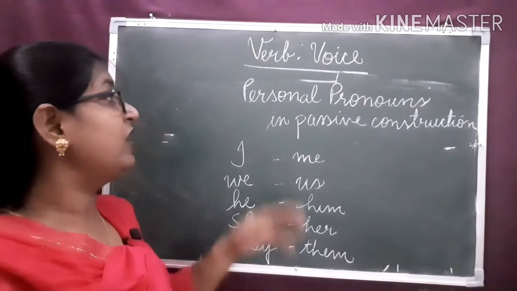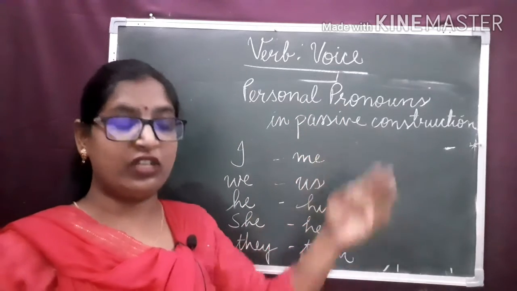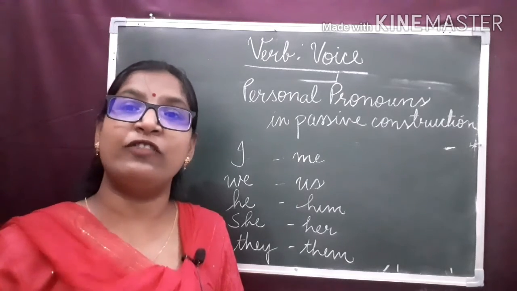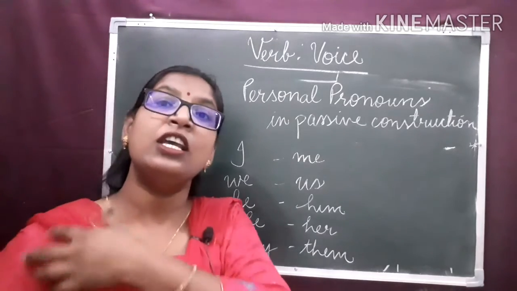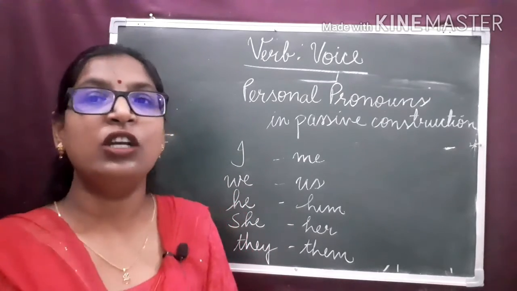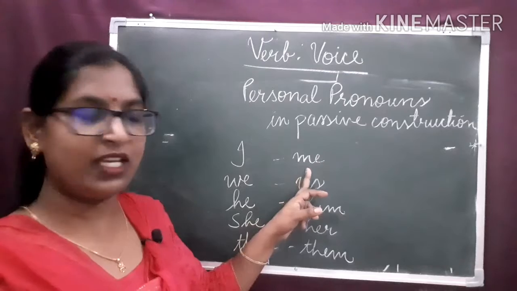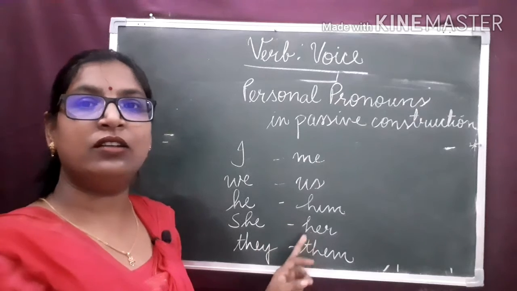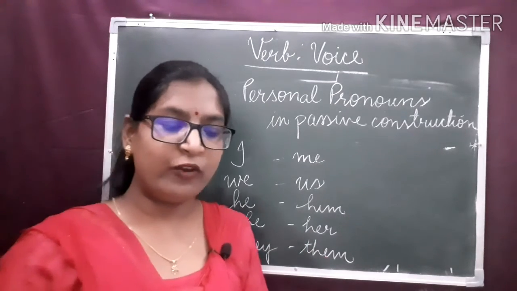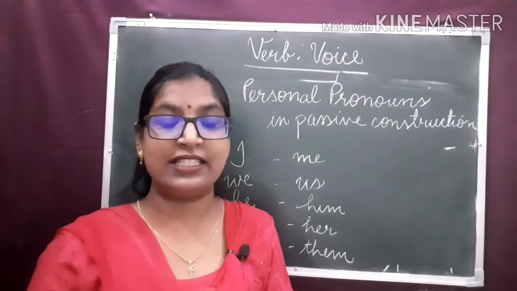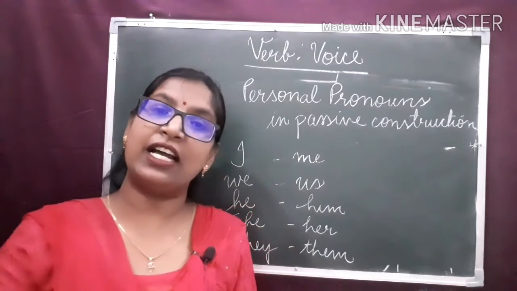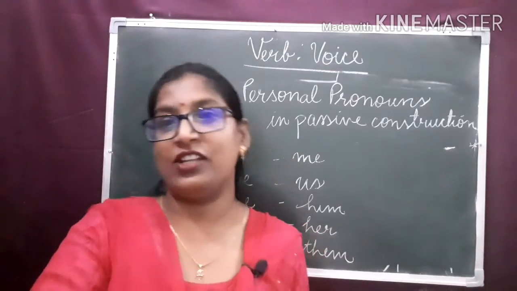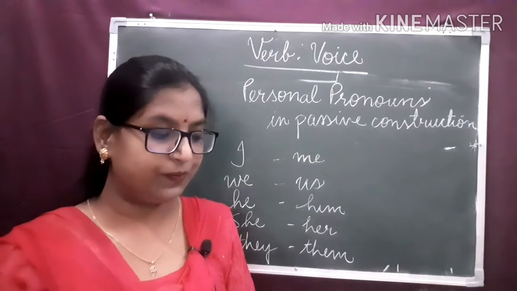Now, dear children, personal pronouns in passive construction. Personal pronouns change their form in the passive voice. When we change a sentence from active voice to passive voice, the form of personal pronouns is also changed. I is changed to me, we to us, he to him, she to her, they to them. And always remember, the second person pronoun you remains unchanged in both voices.